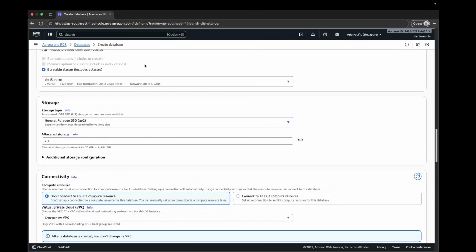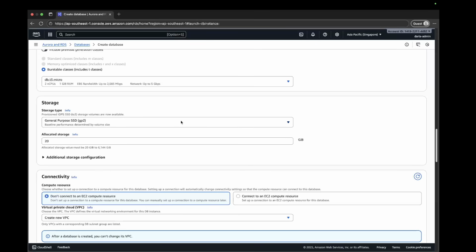Now, what does burstable mean? Again, T3 stands for burstable performance. It means that your database will run on a small baseline of CPU but can temporarily burst up to full CPU power when needed. So when more CPU power is needed, for example, hundreds of users submit RSVPs at once, it will use the whole capacity or the maximum CPU power.